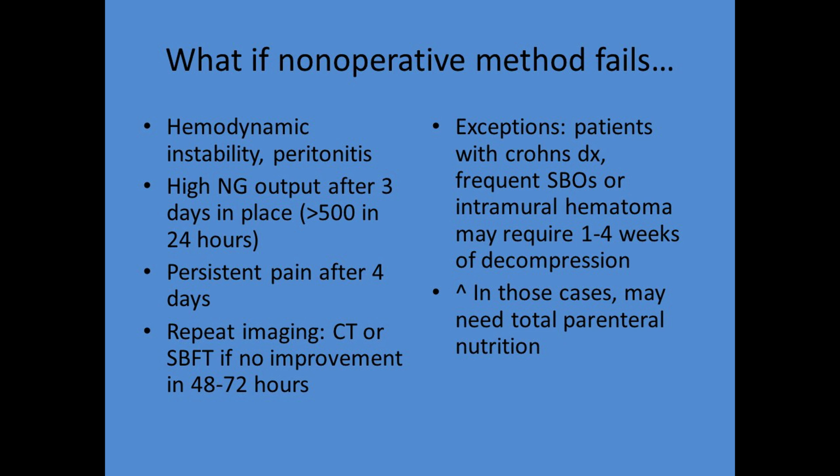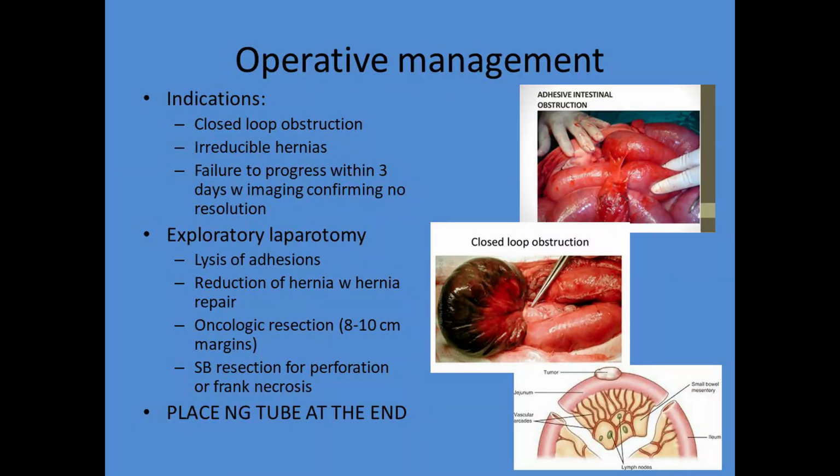Some exceptions, again, where conservative management is warranted, include some strictures. I had mentioned earlier that steroids sometimes take weeks to reduce the inflammation enough to allow resolution of the stricture. The same is true with intramural hematoma, in that the hematoma takes weeks for the body to resorb and therefore resolve the obstruction. Unfortunately, sometimes those patients need nutritional support, as they won't be having anything by mouth for a long period of time, and that's when total parenteral nutrition comes into play.